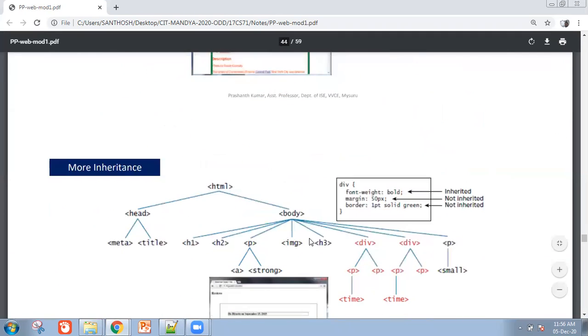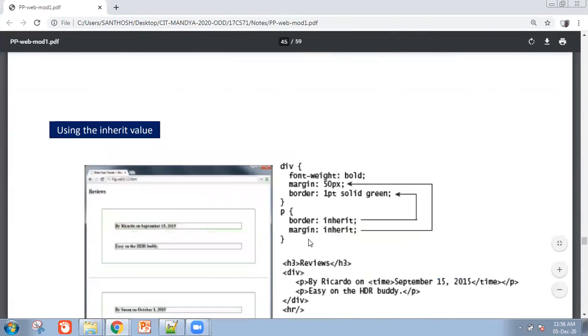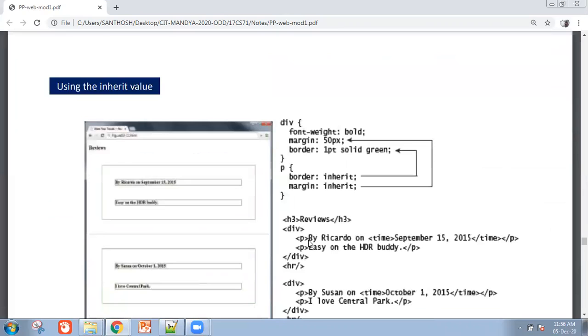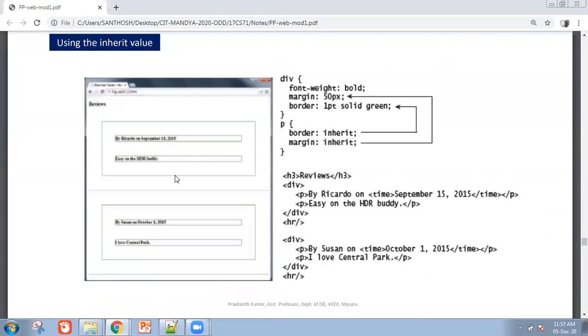Okay. So next is using the inherit value. By using that, we can use inherit as a keyword as a property value. Why? Because here you see for this div we have paragraphs, one paragraph, two paragraphs.